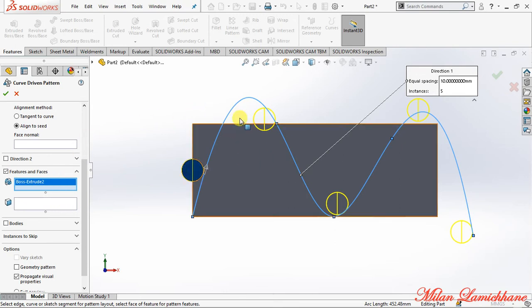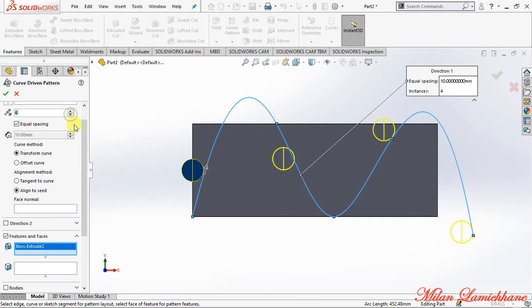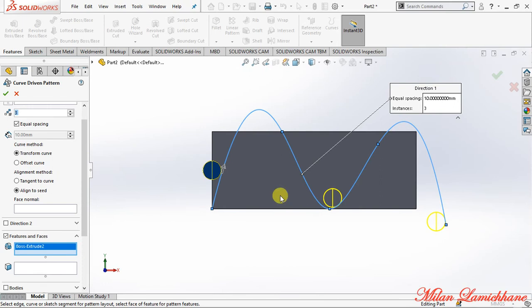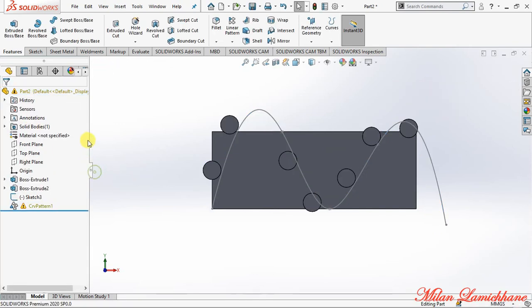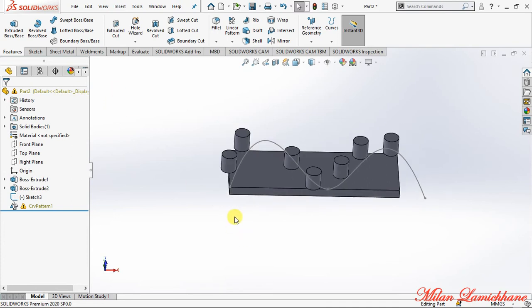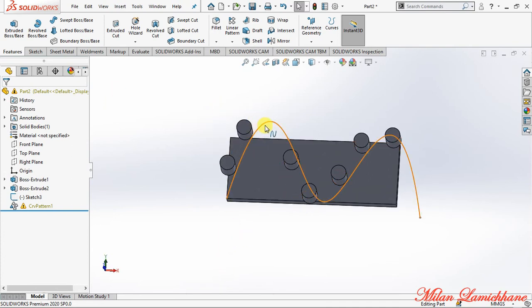After that you can see the preview is on the curve only. This is going outside, as I have not given an exact dimension, so I'm making it 4 and 3. You can see how it changes. If you increase it to 5, 6, 7, then it will be more in line. So I'm making it 10 and clicking on OK. You can see this circle we have created is exactly following this curve as we have drawn.